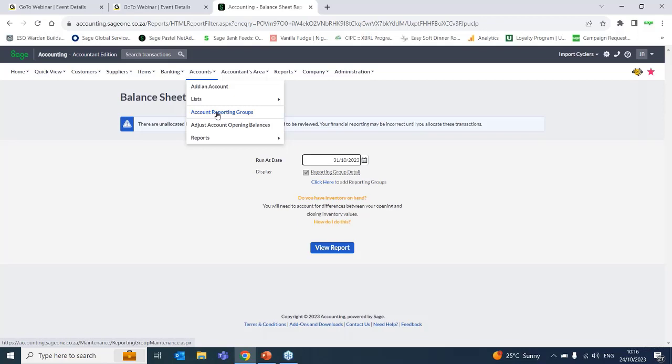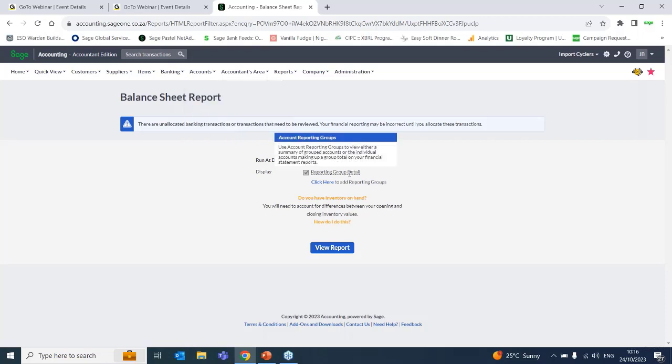So you can say, yeah, I want to see the reporting group details. So I don't just want to see my total sales was $1 million. I actually want to see the detail for that reporting group. So I want to know that while my sales is $1 million, Joburg made up 20% or whatever amount it is. I want to see the sub-accounts, basically the reporting group details. I want to see what makes up that group.